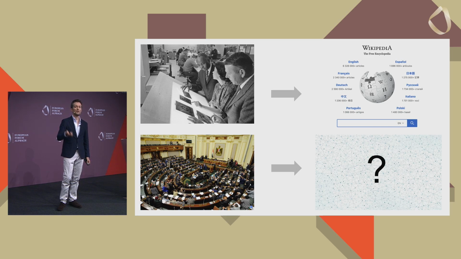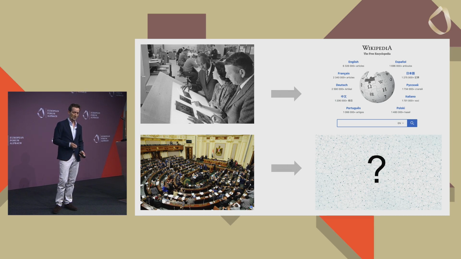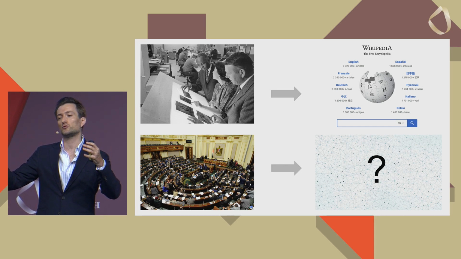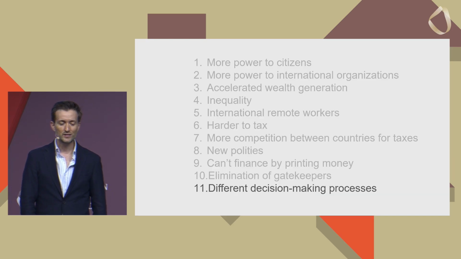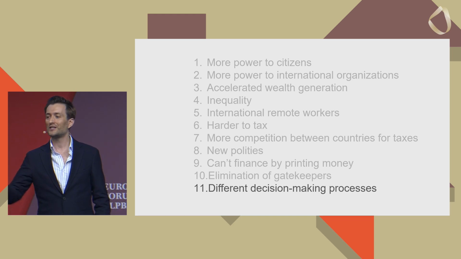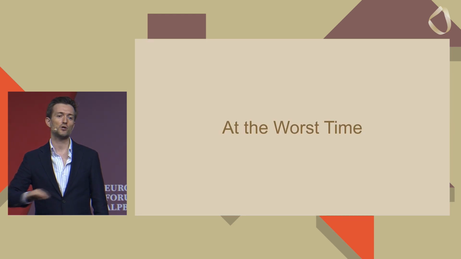Information networks and things like blockchains can completely change this, because the knowledge that exists in the population is substantially more than in the brains of legislators. We're just missing a mechanism to put all of this information together. But that mechanism is going to come. So there is going to be a different decision-making process for all of the economy, but especially true for nation states. And all of this is happening at the worst time.